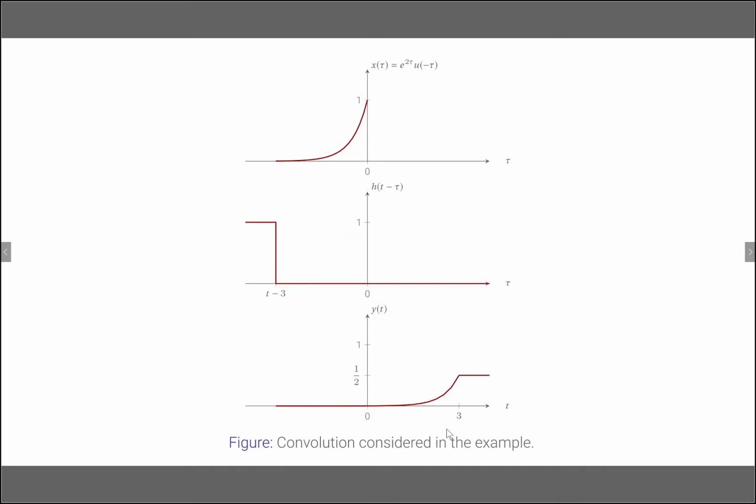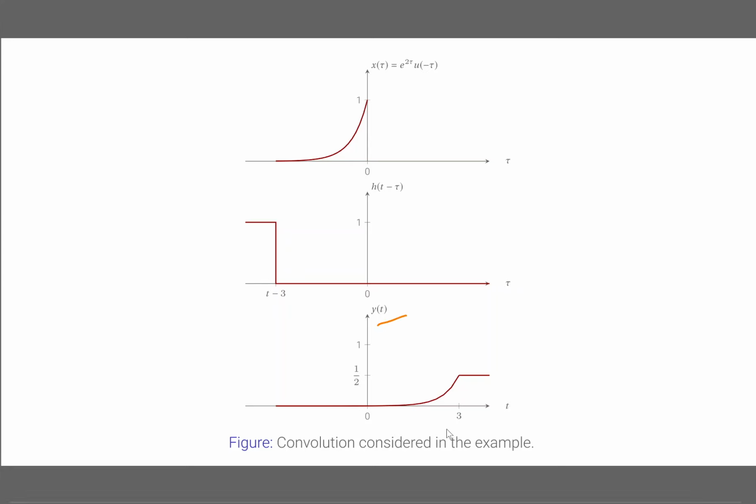So now you can see if you compute y(t), you will get a form like that. You can see where the overlaps are. It always overlaps. So from here, in this case you have to integrate up to t minus 3. Then after that the value is constant. You will see when t minus 3 is greater than 0, there is full overlap. That means when t is greater than 3, it is a constant. So you can verify this on your own.